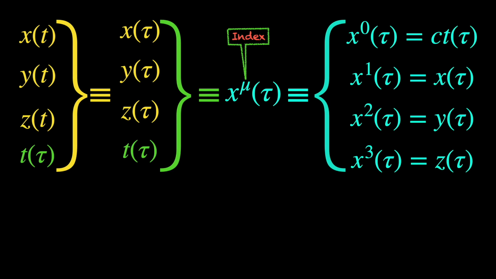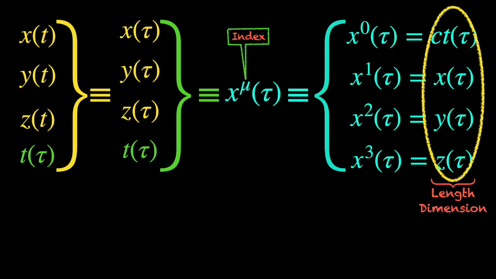For the time component, we use ct instead of t here to make all the four coordinates have the dimensions of length. Remember, this does not convert the time component into a space component. It just helps us give it the dimension of length, allowing us the liberty to do mathematical operations like addition, subtraction, etc. conveniently. Alright, what does this set of functions x mu for all the tau values represent physically?